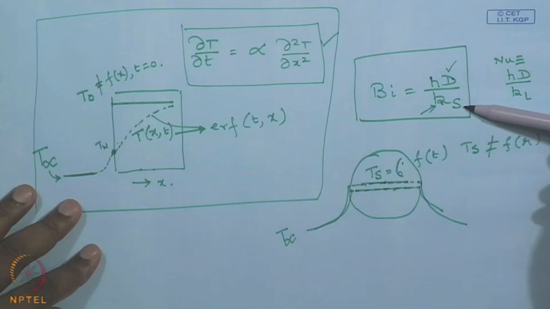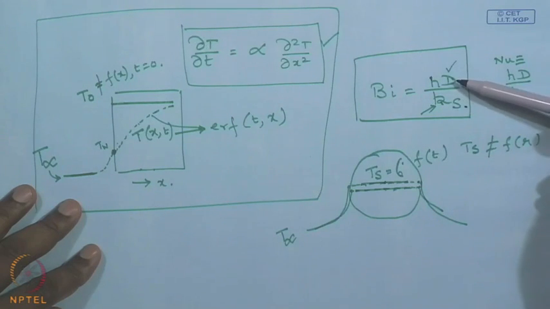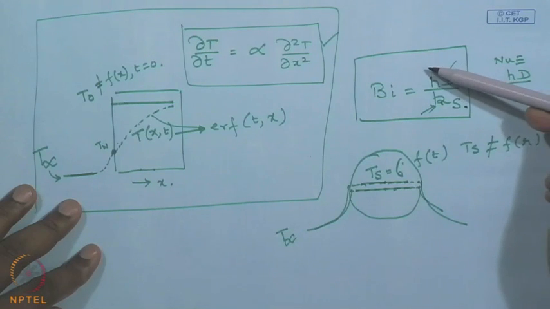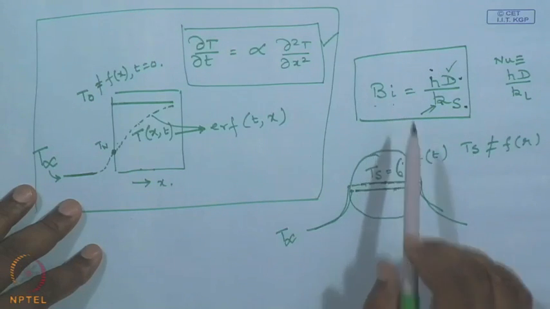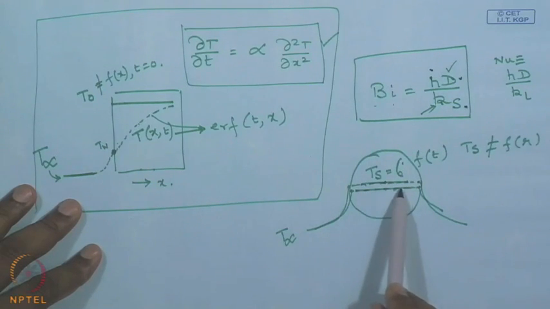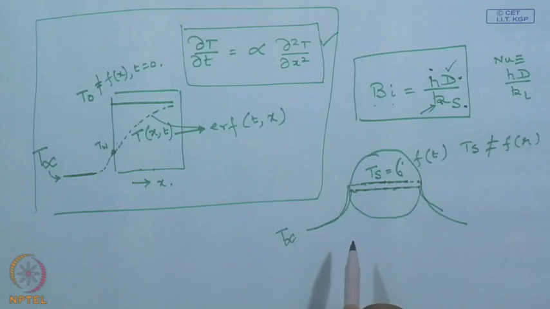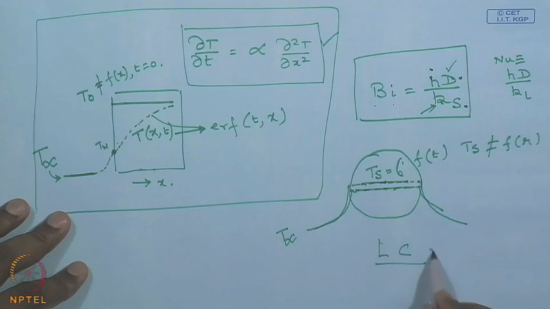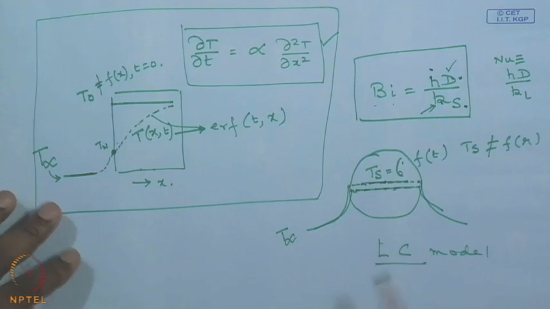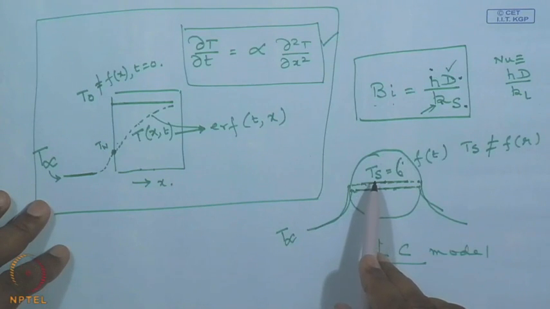And physically it tells us that if the thermal conductivity of the solid is large, if the size of the system is small, or if you are dealing with a small value of heat transfer coefficient, then the small value of Biot number indicates that I can assume space-wise isothermality in any solid. And once I assume space-wise isothermality, then modeling that system becomes quite easy, and that is known as the lumped capacitance model. So, the lumped capacitance model, or LC model in short, allows us to get analytical solution of the temperature profile inside a solid object, and this is extremely useful.